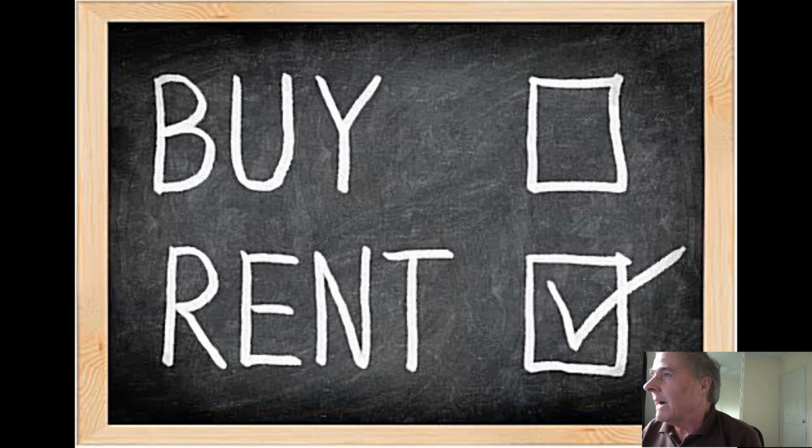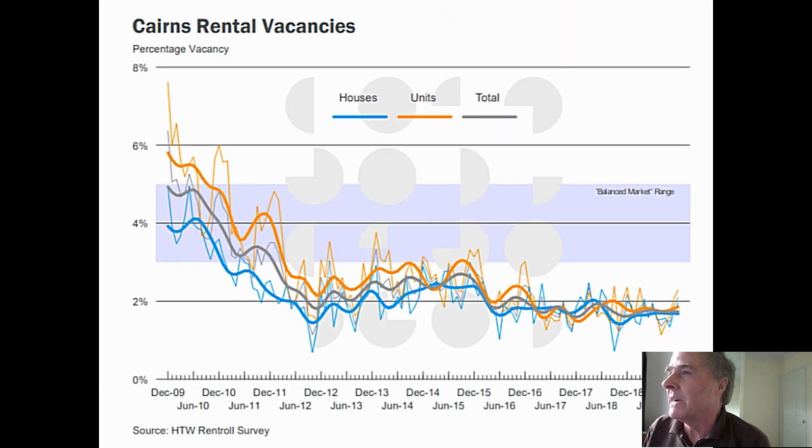Before buying, I rented in Cairns for around a year. First I stayed at an Airbnb place just for a week or two in Edge Hill, and then I moved to a dive in McLeod Street, a pretty dodgy sort of place, short-term rent. Stayed there for a few weeks, and the whole time I was just hectically trying to find a rental property, and it wasn't easy. As a homeowner, I had no idea what it was like renting, and I got a real reality shock.